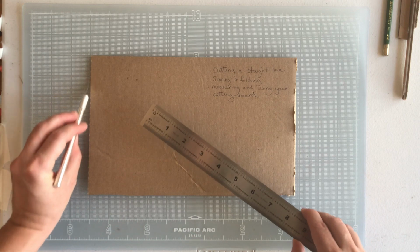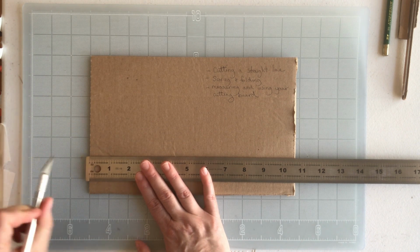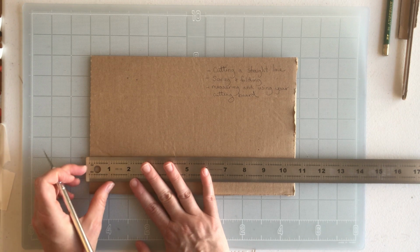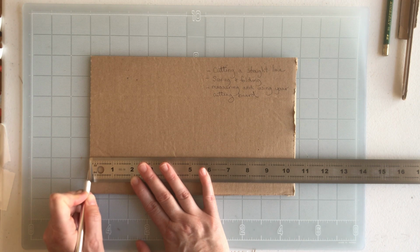So I know this edge is straight. I'm going to go ahead and put my ruler down. Now I am looking at exactly where that 0 line is. You want to make sure that you do not put the ruler right at the very end and then measure 1/2 inch, because guess what? You're adding this extra amount of space to your cut, and this is a solid 1/4 inch at the end of the ruler here.